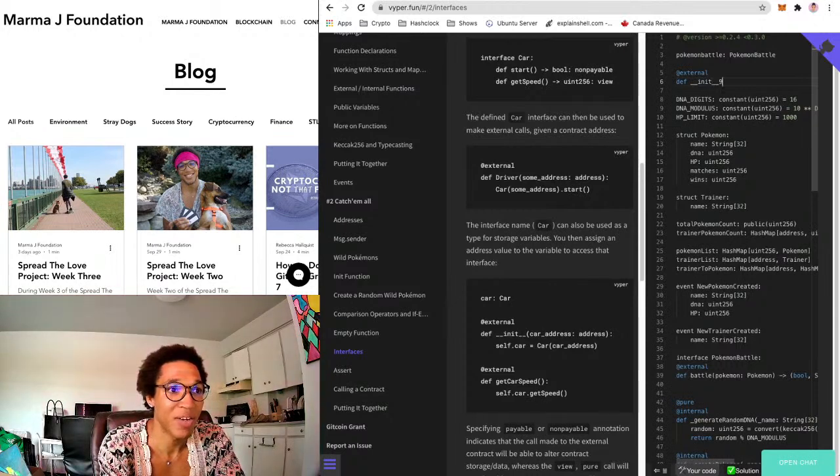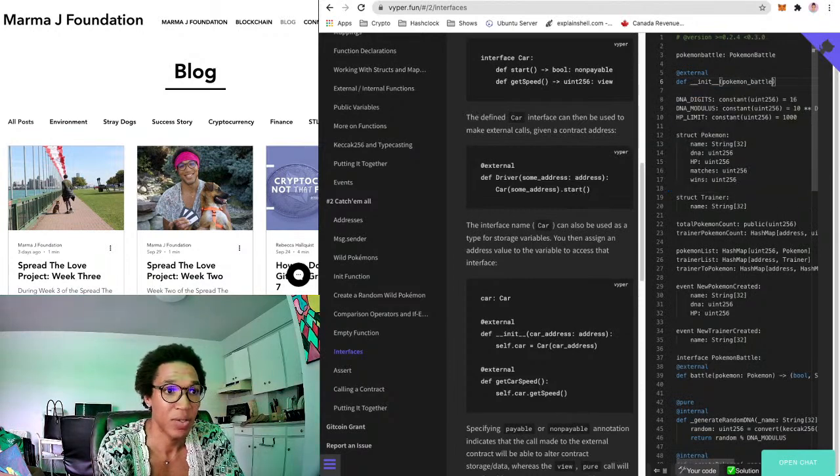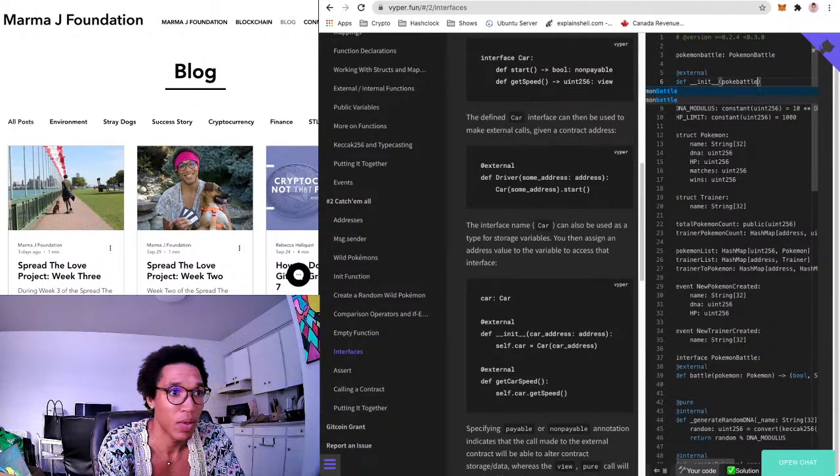Init, and then you're going to init the Pokemon battle contract. Poke battle. I don't know, man. To define growing recipes to make external calls.